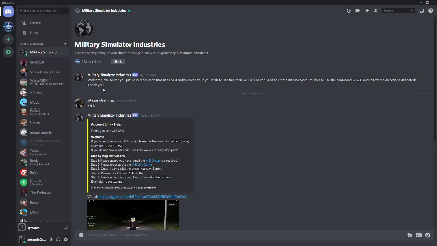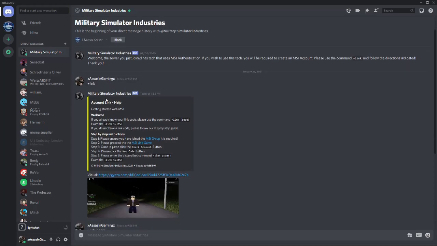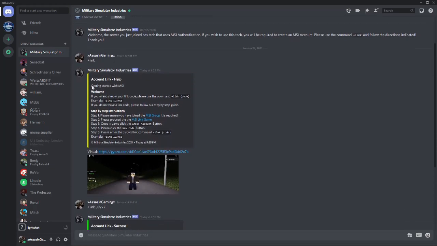Okay, so I chose to link inside MSI bot's DMs instead. First you want to run the command link and then the bot will give you instructions. If you already know your link code, you will just do plus link and then the code. So this is the example.